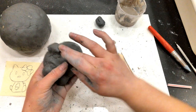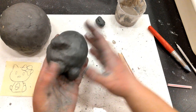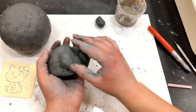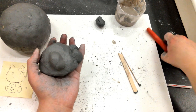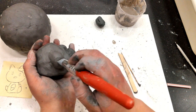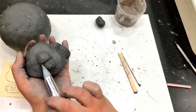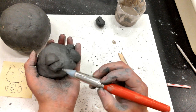Okay, now once it's on here, I can go through and mold and shape it on my clay that's here. So I need to get the sleeve and the hand out of this piece, so it's all one. To do that, I'm going to use my tools. First I'm going to start by marking out where I want that sleeve. Once I have that sleeve marked out, I can start working on pressing the hand. And then I need a thumb, so her fingers kind of look like a glove.